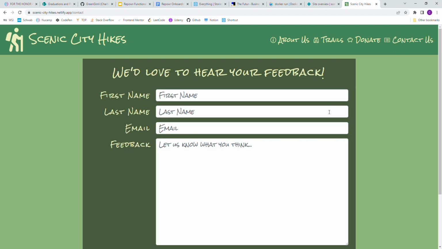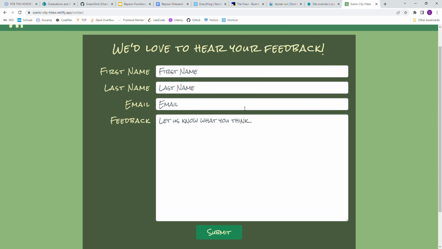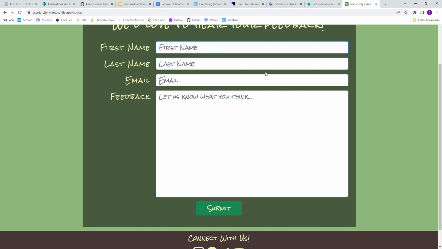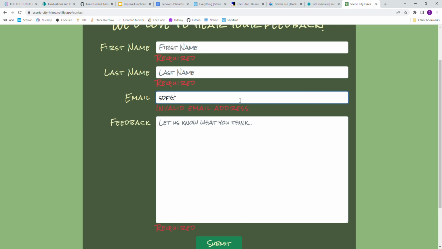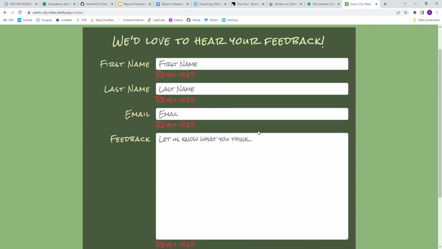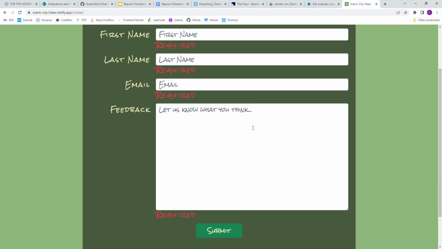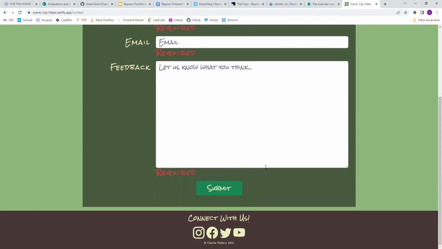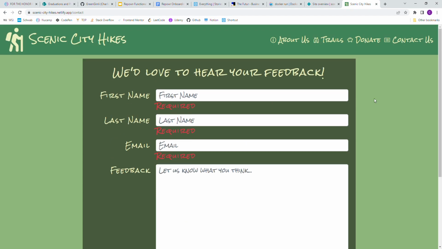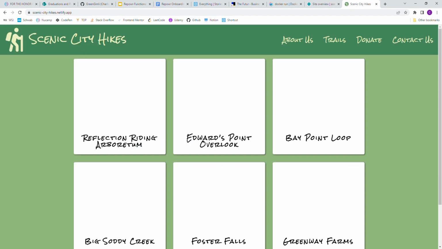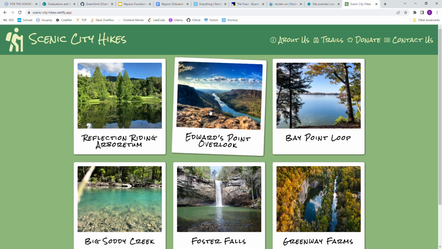Lastly, we have a Contact Us page using Formik. Pretty basic contact page here, and it does have some feedback for the user if things aren't filled in or if an email isn't in the correct format. Again, this is not hooked up to any sort of backend, which would be a great place to expand on this project. If you try to submit this form, it's not really going to go anywhere or do anything. It'll just blank out the form. So that's basically the gist of my project.